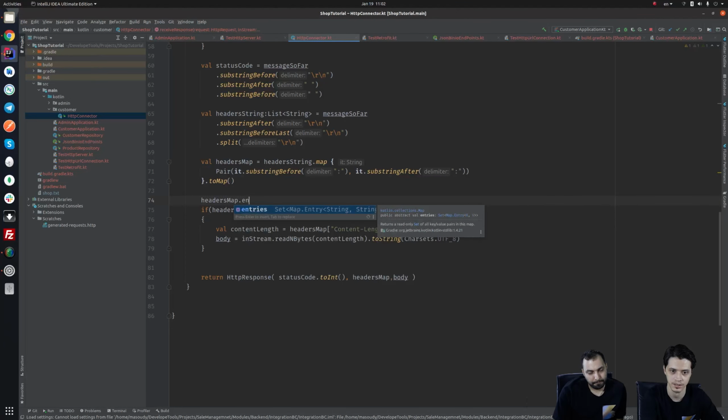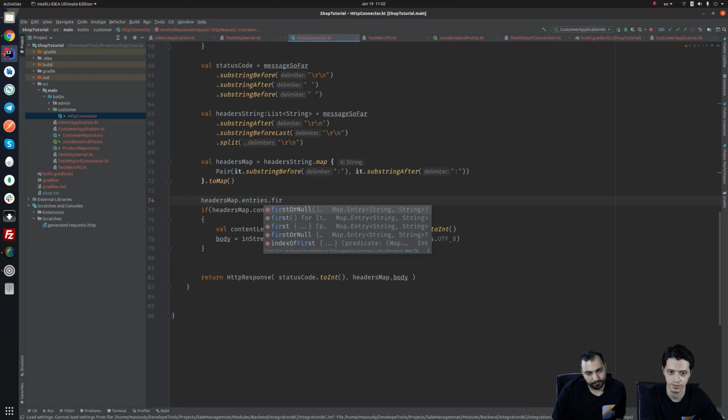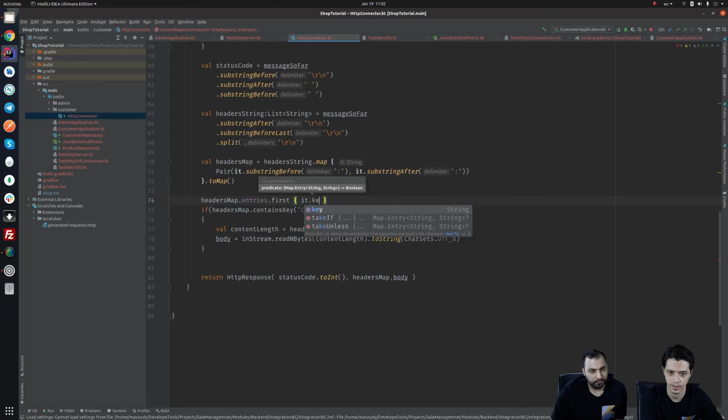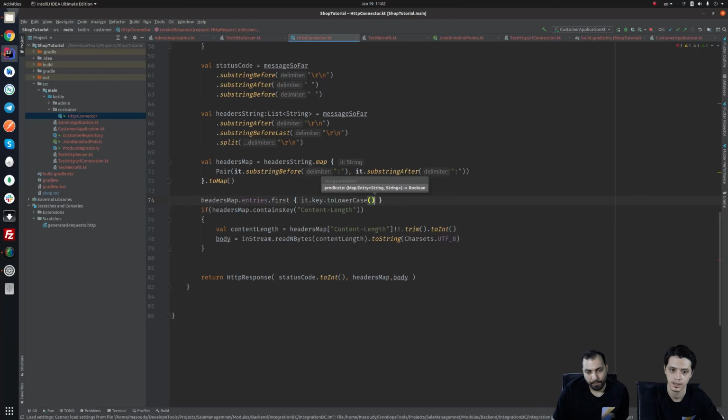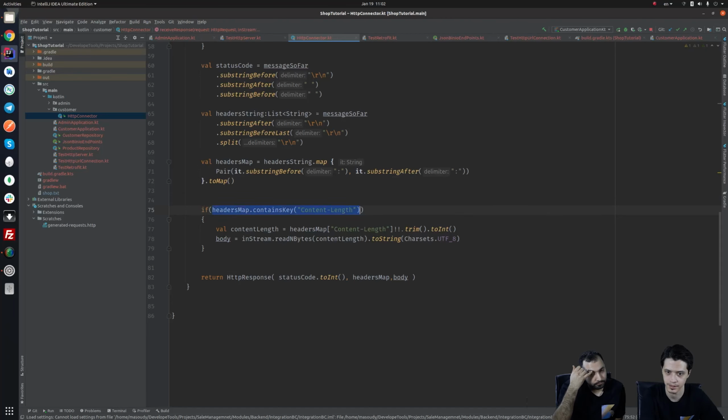Okay, we can access the entries and ask for the first. Var it dot key dot to lowercase equals content dash length. We can use this one instead of this.